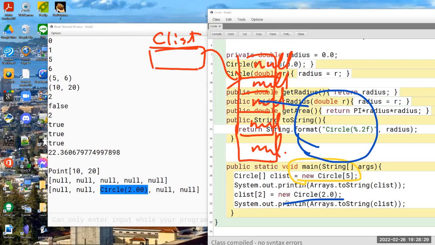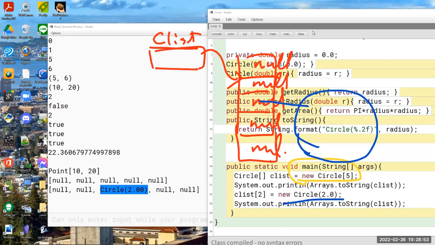Is that okay so far? This one is not very straightforward. Hi, James Lee, are you okay? Can you understand this one? Yeah.